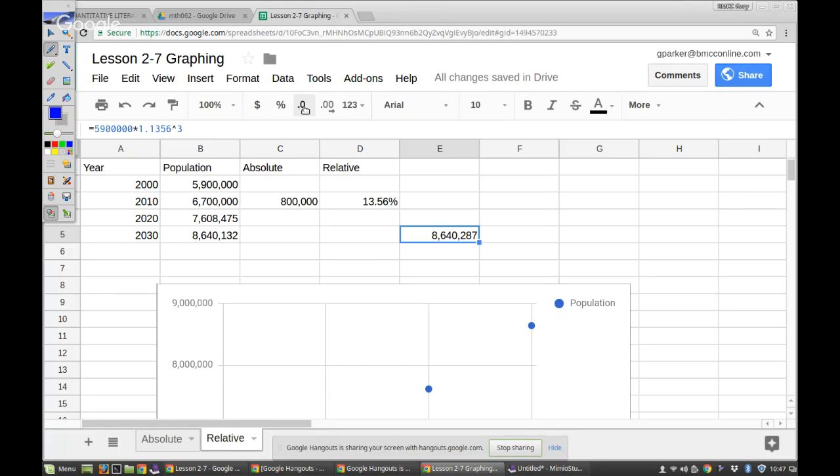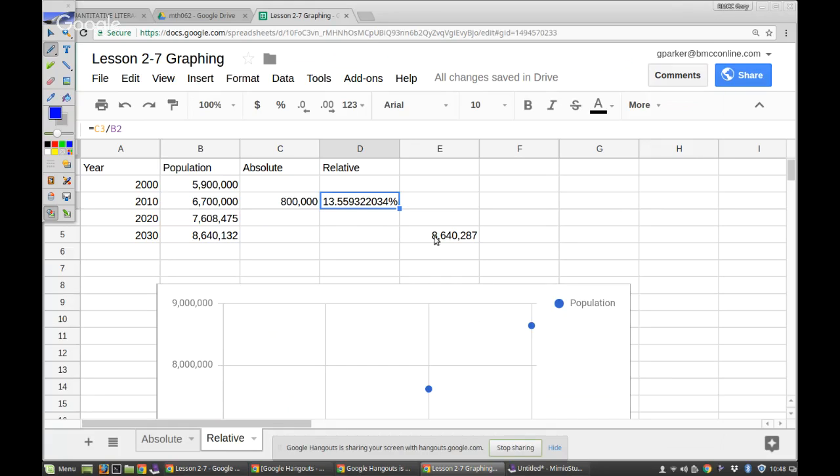Any thoughts as to why it's not exact? 1.1356. So I'm using the displayed version of the relative change there. Now, it's my belief that I should have gotten the same answer in column B5. Anybody have an idea of why it didn't come out exactly the same? Yeah, it turns out, although the computer is showing us 13.56, it actually is hiding the fact that it knows a lot more decimal places. And when we made these calculations, we didn't type 0.1356, we clicked on that cell, which means the computer was actually using all this other information to make this calculation.